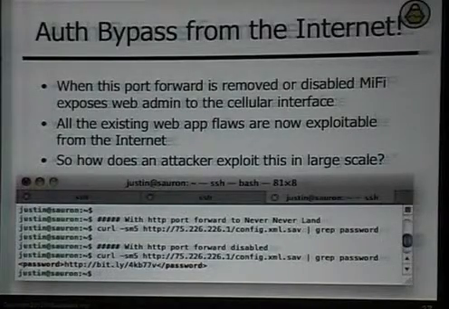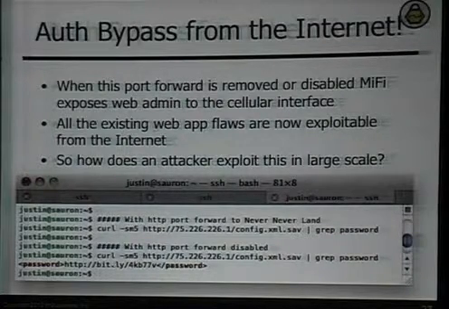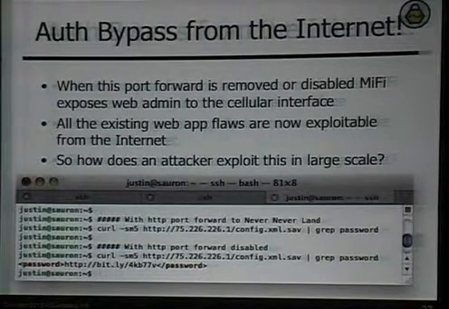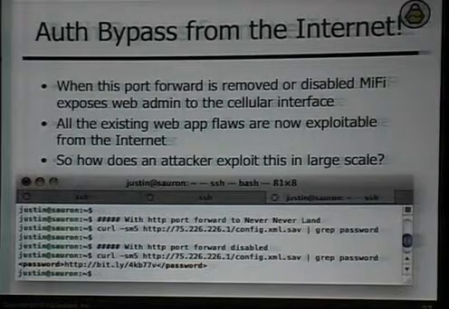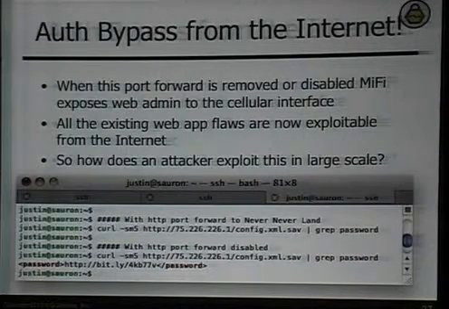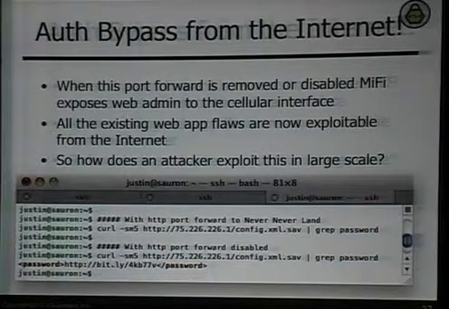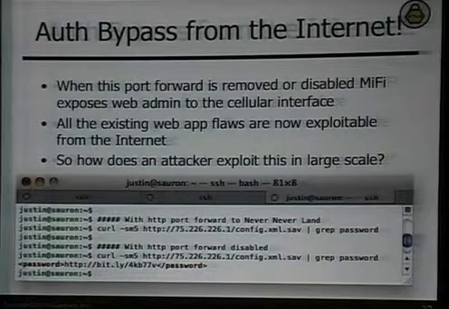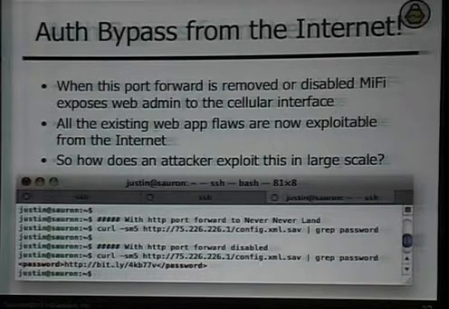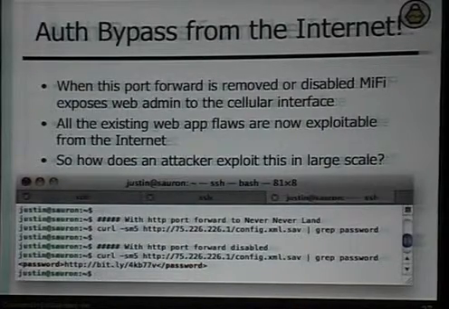Fail. Guess what? If you remove that setting, you are now susceptible to authentication bypass from the freaking internet. I've seen that. Dude, I run that site. So, send me the link. This web admin page, by default, runs on all interfaces, including your cellular interface, which runs on a public IP address, which is accessible from the internet. So if you remove these settings, anybody that happens to scan for it will find your device, find the configuration, and will have the option to upload their own configuration to your MiFi device.